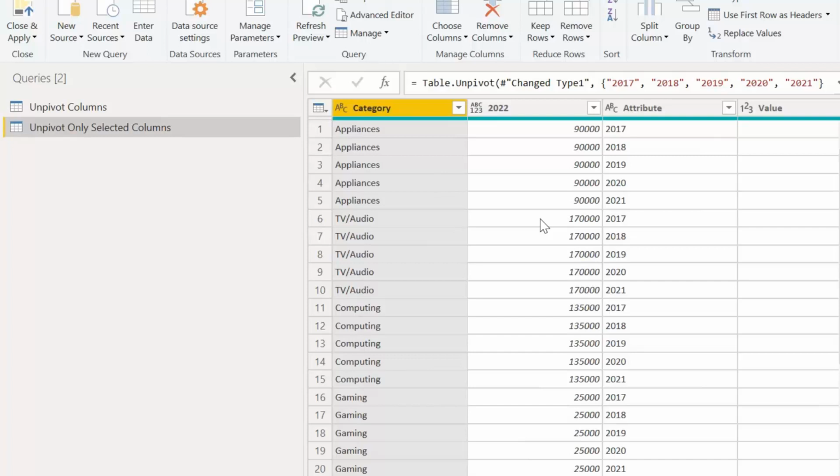Typically, I would believe that in this scenario, that would be the standard way that we'd add on a year each year. Typically, we'd load this data towards the end of the prior year for the oncoming year. But if there was a scenario where we wanted to unpivot only selected columns, then this would be useful.